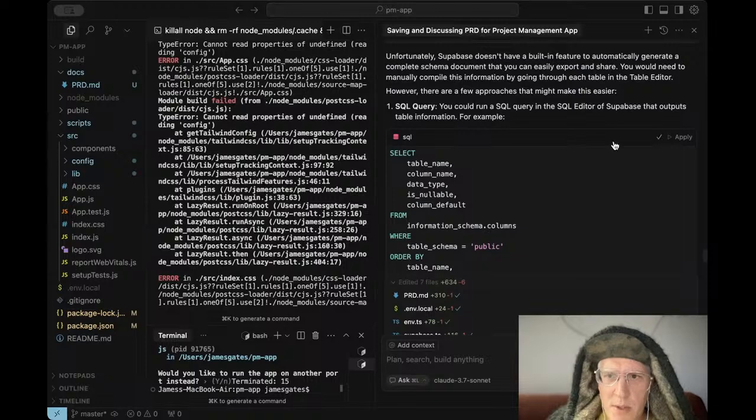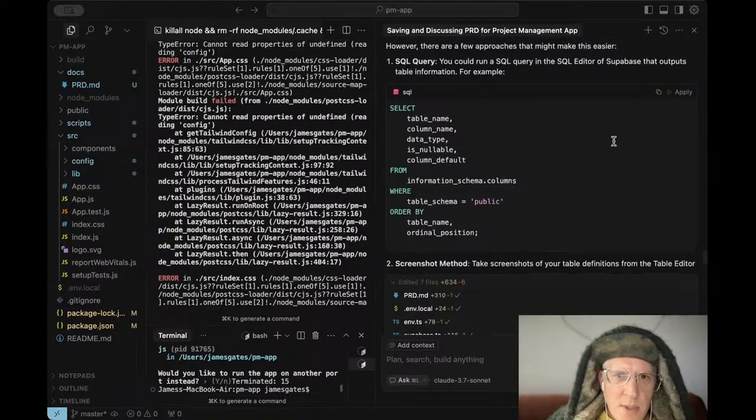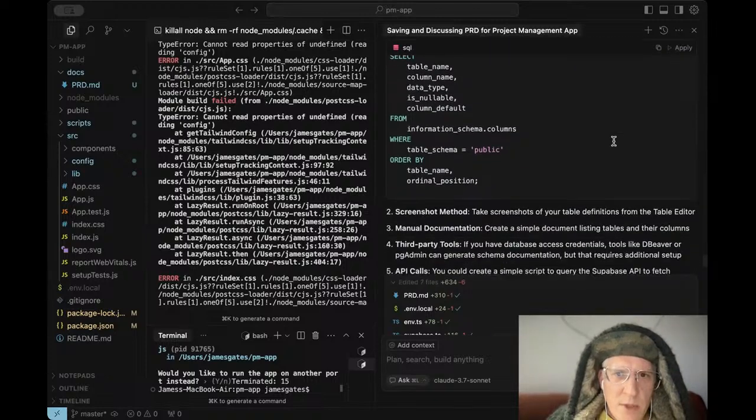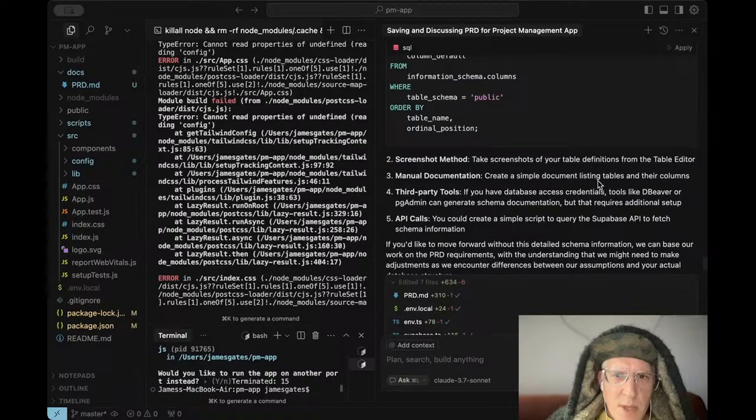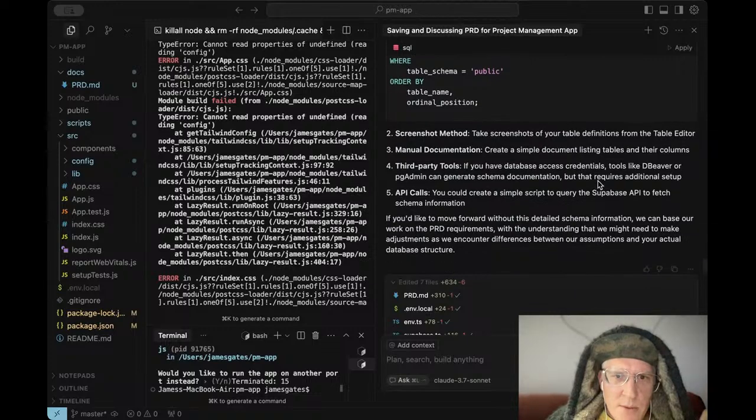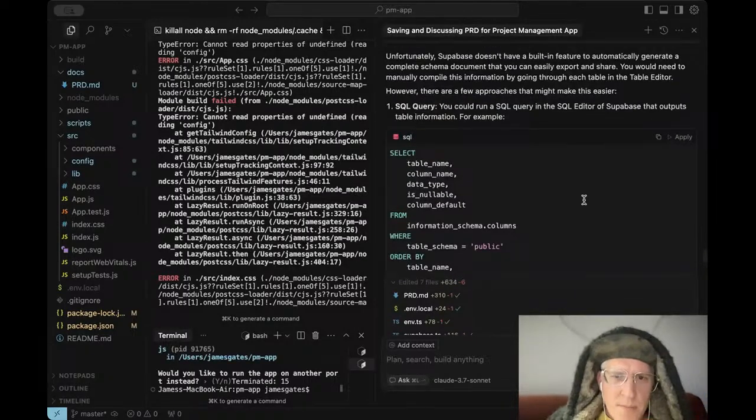Okay, so it wants me to copy this. Table name, column, data type, null, column from. Screenshot method: take a screenshot of your table definition from the table editor. Manual document, third-party tools. Okay.